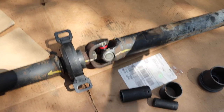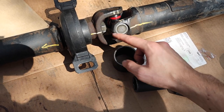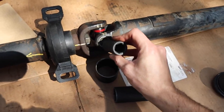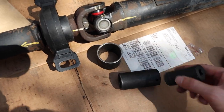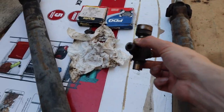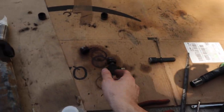So if we're back here with the U-joint: basically you'll use the small adapter and put it on the bottom, then place your driveshaft over it where it lines up so you're not holding the U-joint in place. Line it all up so this side lines up with that side, then come in with your 18 millimeter socket and start hitting it with your hammer to get it out. Once I got both sides off, I was able to take the U-joint out. The U-joint was definitely very bad — you can see how rusted it was; it has grooves in it. It was a very bad joint at this point and definitely needed to be replaced.